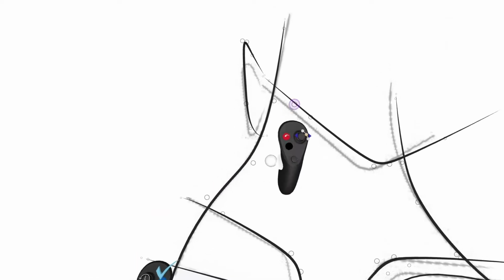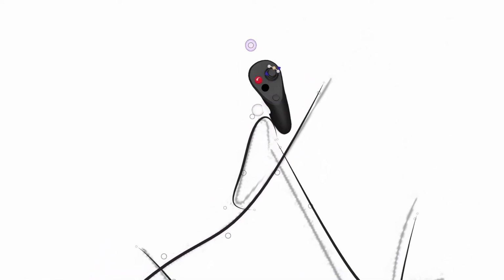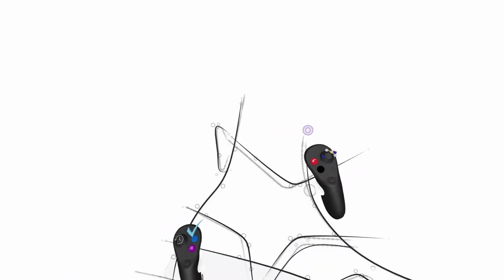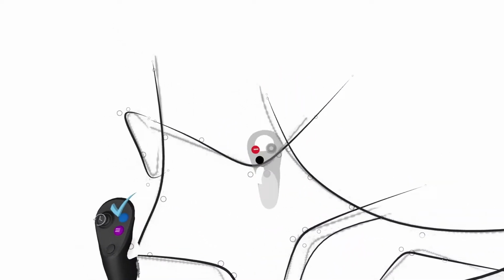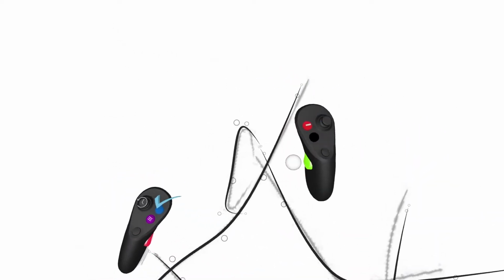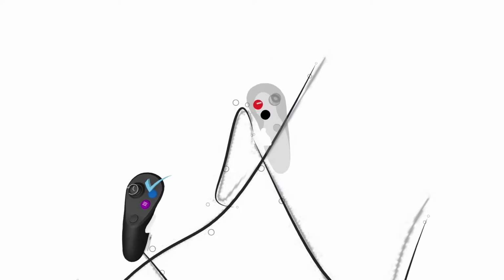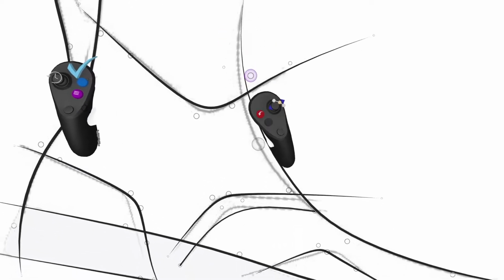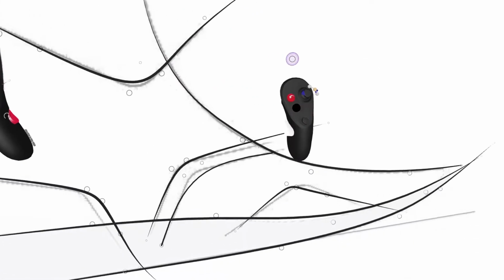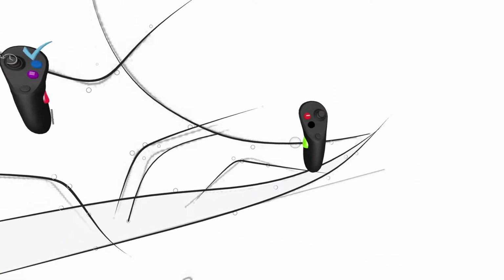But I do like to keep certain curves, right? Certain curves are really important for this design, especially like the heel and the toe. These are characteristics of the shoe that we want to keep, or at least try our best to keep. All right, so we're kind of in the position where we're pretty close to what we want.